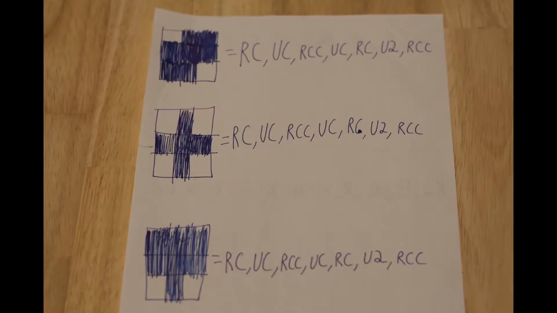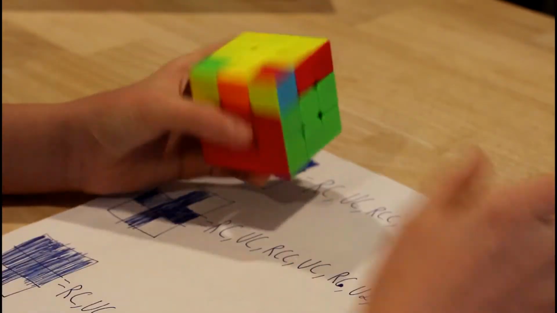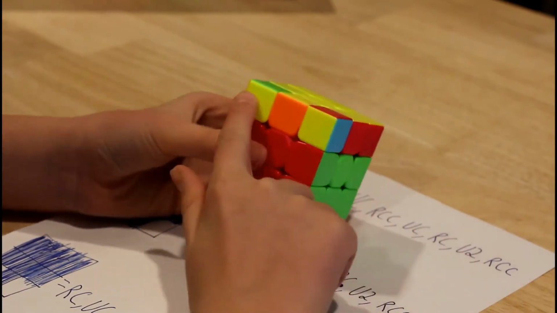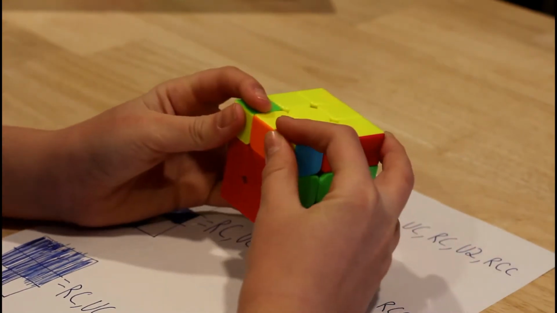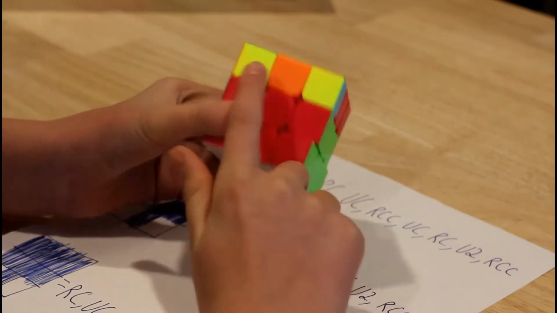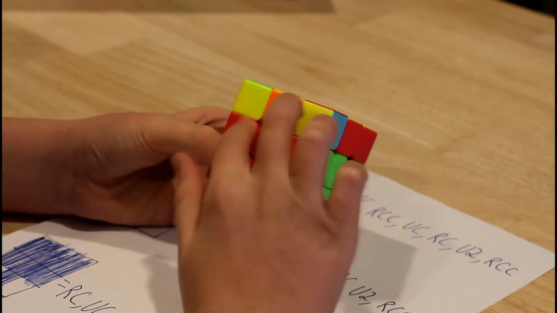Enough with that algorithm sheet, and now I'll get to this one. I have this piece right here, right? I got this one. So, what I'm going to do is, they're all the same. You're going to face the yellow piece, a yellow piece that you get that's not on the yellow side. So like this one right here, you see how it's on the red side? That's what you want. You want it facing you.